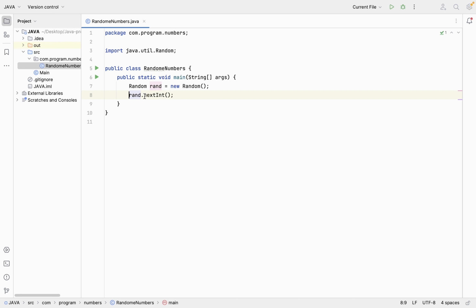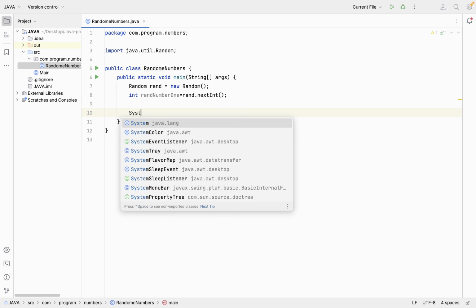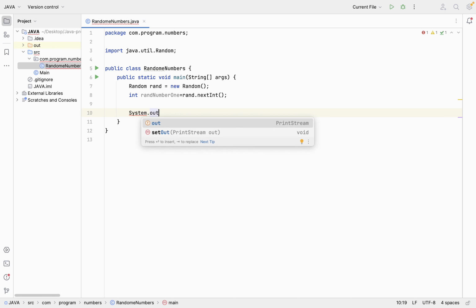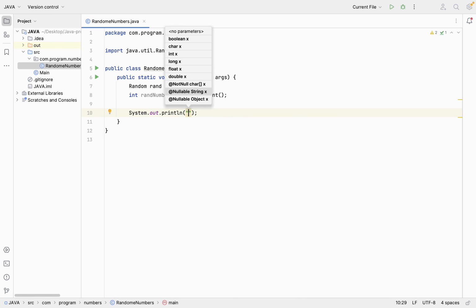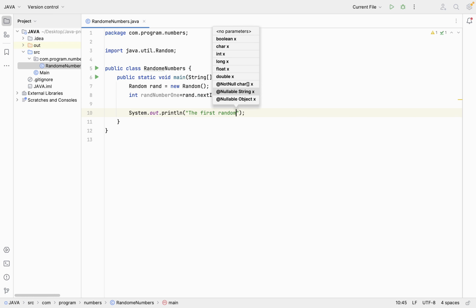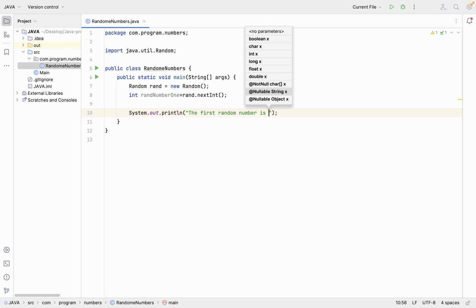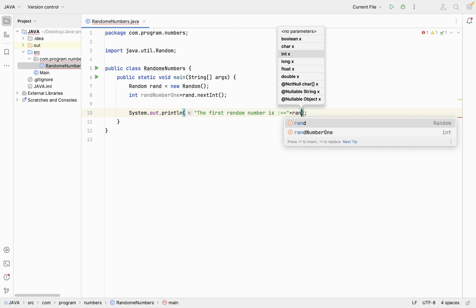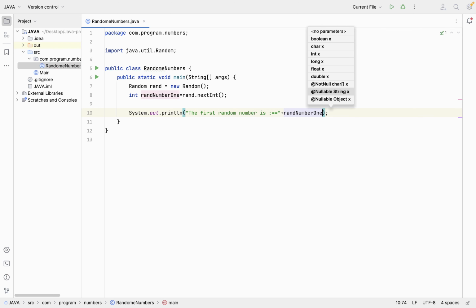I will assign it to an int variable, randomNumber1, and then print it with System.out.println with a message, the first random number is, and randomNumber1.